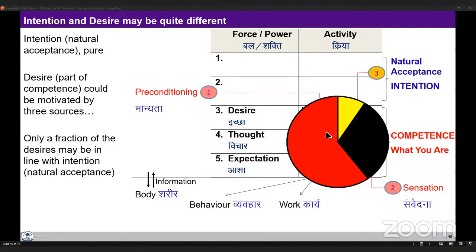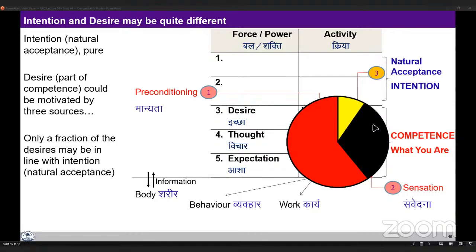In fact, if I am very aware, I'll be able to see whether rice is good for me or chapati, wheat or jowar is good for me. If I'm aware, I will make it out for myself. But what I see for myself is that I'm not that aware, and thus I don't know what is going on. I'm having whatever. So many times, my imagination is being driven through preconditioning. At times, I don't have to go to a doctor to ask exactly what I have to have. If I'm aware, I can make out that this particular cereal is not good for me, or this particular vegetable doesn't suit me. I can make out if I'm aware. So we'll have to see. The competence is what you are. You know, this could be my competence.